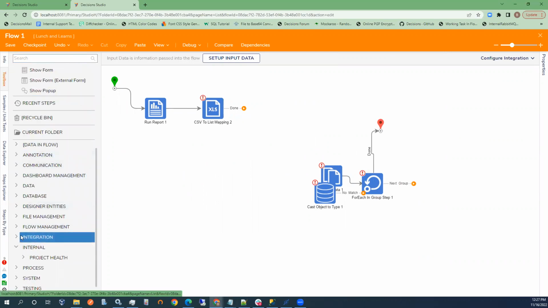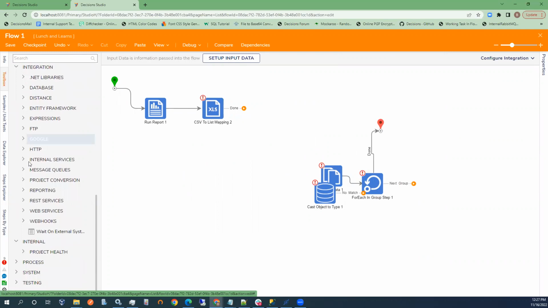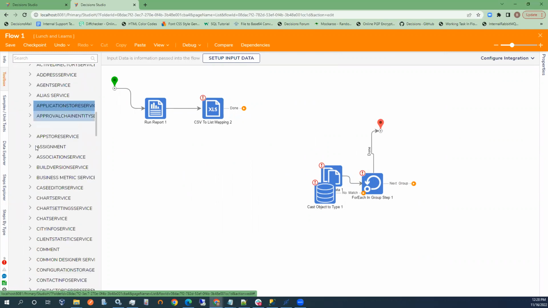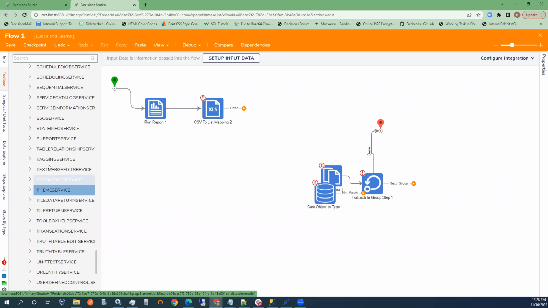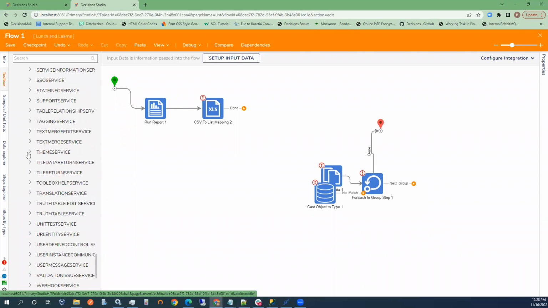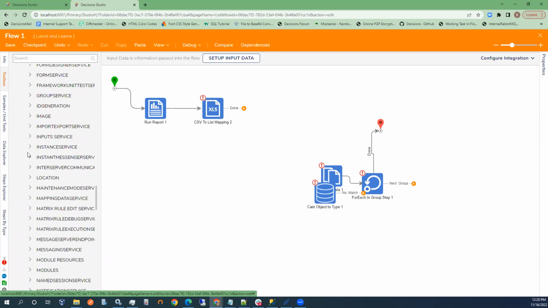So, operation. We don't have any internal XML steps here?